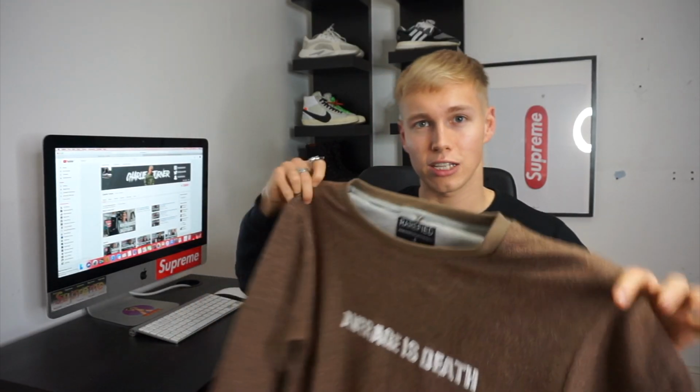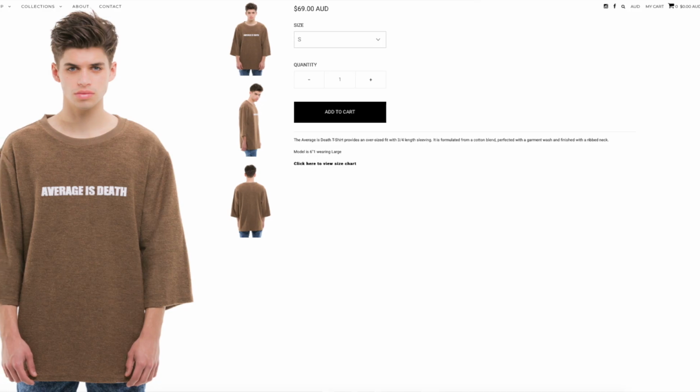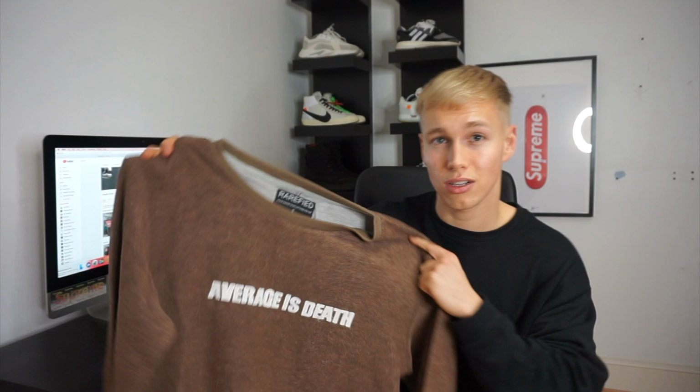The next item really gives me Yeezy season vibes. It's this really sick oversized t-shirt with a half sleeve and it's in this sort of toweling material and just feeling that the material is so good. I can tell it's really high quality. The fit of this particular t-shirt is quite big, so I'd say don't go for your oversized size, which for me would be like a large XL. Just go true to size. I've got this in a size small and this is how it looks on.